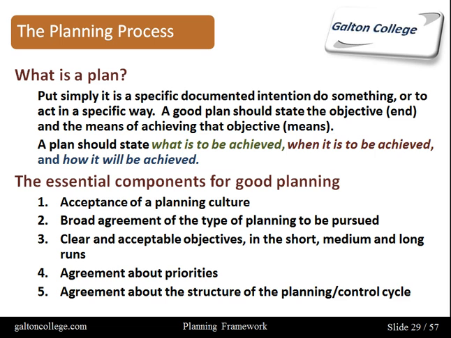If the plan is aiming at something that is contentious within the management, that not everyone thinks they should be aiming there, they should be aiming someplace else, there won't be commitment to the plan, there won't be loyalty to the plan. And there should be agreement about the structure of the planning and control cycle, how it's going to be implemented, how it's going to be controlled, and particularly if things go wrong, what mechanisms are in place to take corrective action.